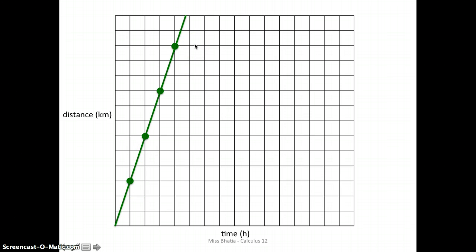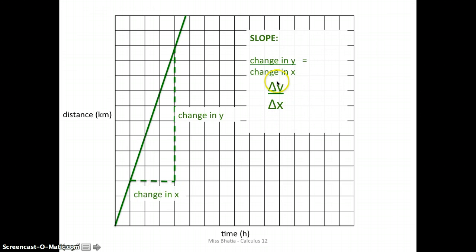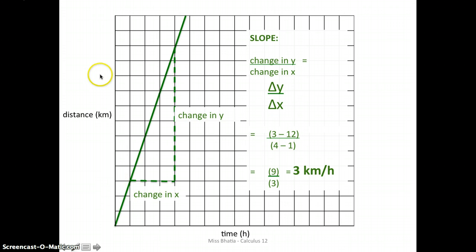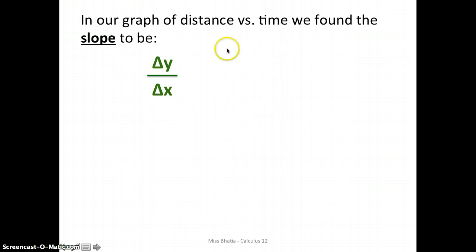And if we were to calculate the slope of this graph, a slope being our rise or our change in y over our run or our change in x. And from what we knew before, we know that change in y is delta y over the change in x, which is delta x. And numerically, on our graph, we have three, our first y minus the first x over the distance over our change in x. And we get three kilometers per hour. So our speed. So from our linear graph, our graph of distance versus time, we found the slope to be delta y over delta x or our speed.